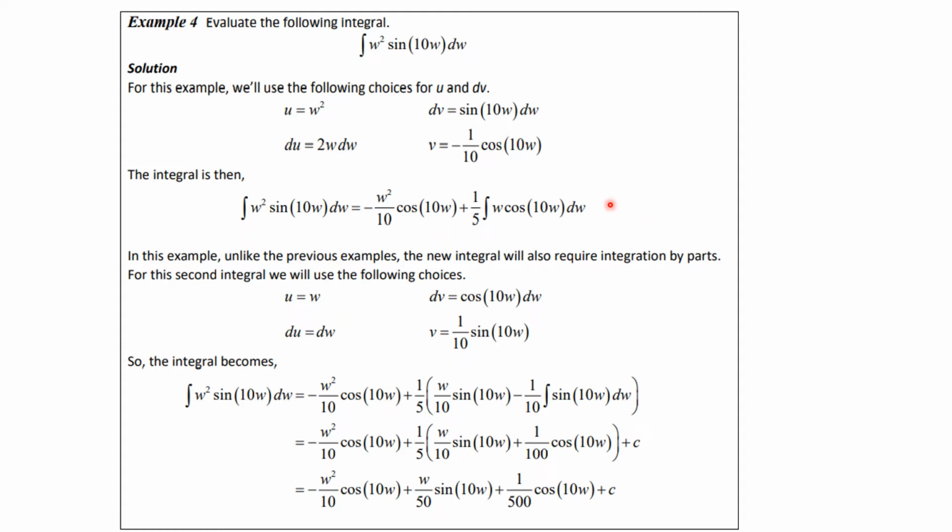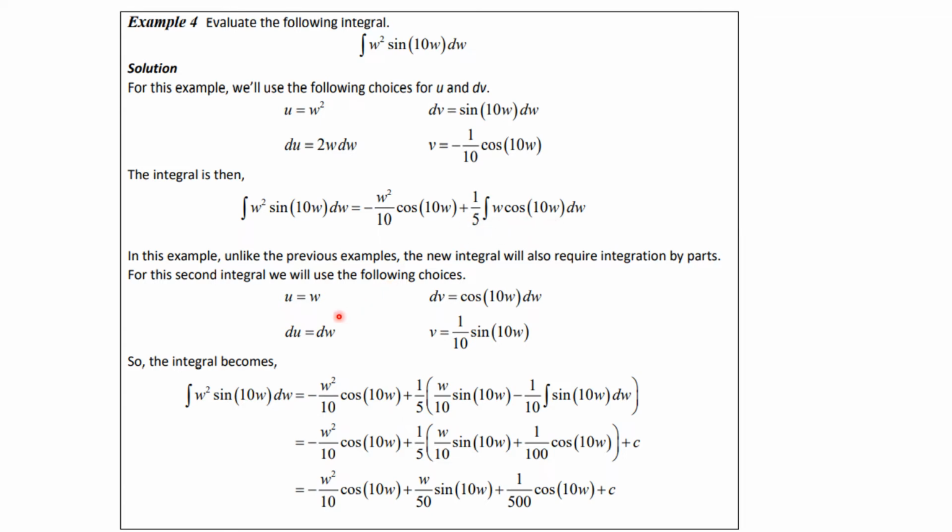Again, you should follow all these calculations yourself. It helps you along the way in case you didn't get it right the first time. But now you see this one is good to go, but here I need to integrate again, and I have that w there, which means I'm going to have to integrate by parts twice. So I'm taking this one, and I'm going to integrate this one by parts.